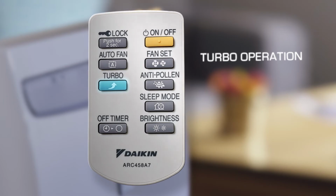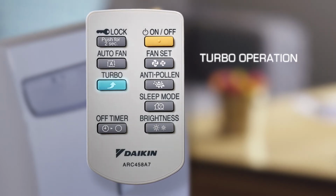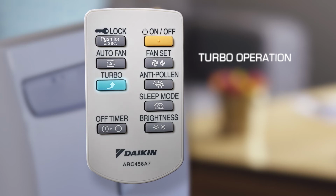To clean the air and remove contaminants in the room quickly, press Turbo to activate the turbo operation.